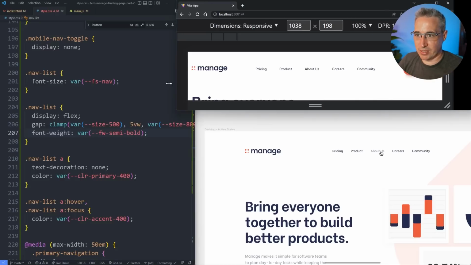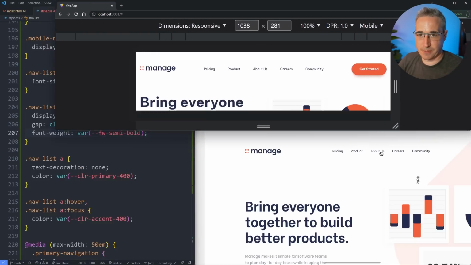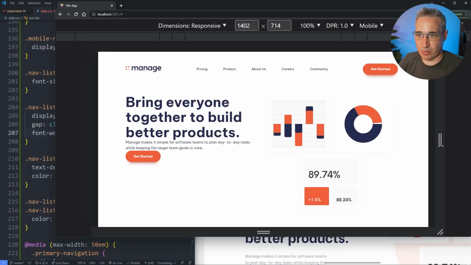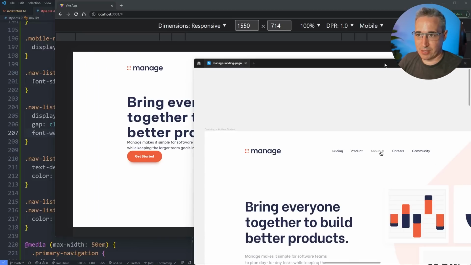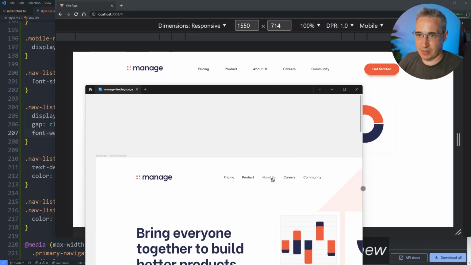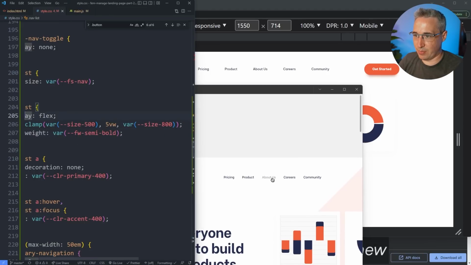So let's take a look at what this is looking like at this size in a little bit more detail and make sure we're happy with it. But I think that looks pretty good. Let's compare it to this. Now their spacing is a bit tighter than mine. So maybe this clamp could be a 6 and this I could drop down to a 4 maybe. So maybe that would be a 7. Yeah, something like that looks pretty good.